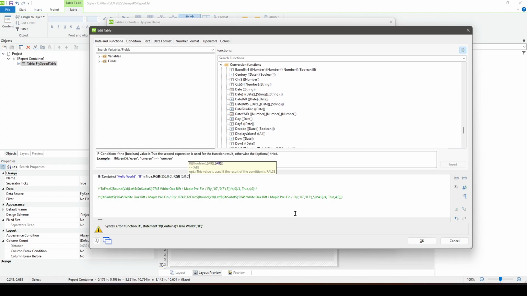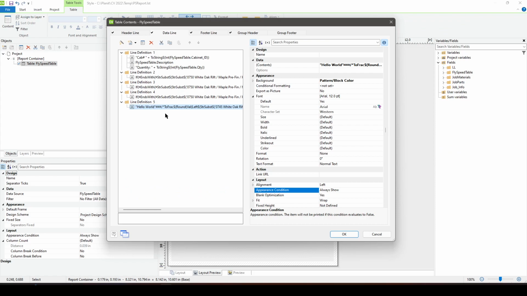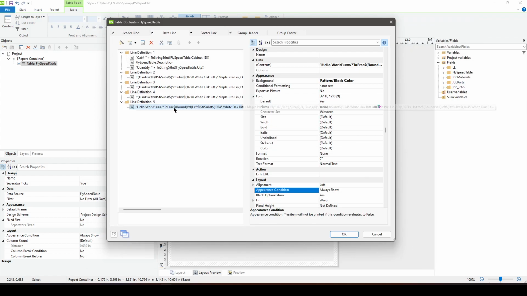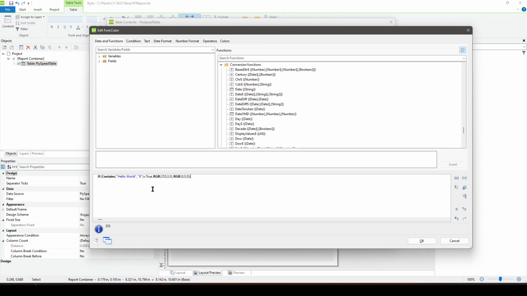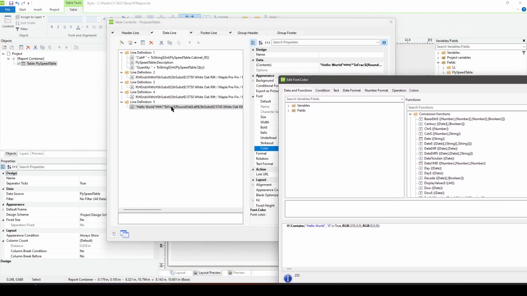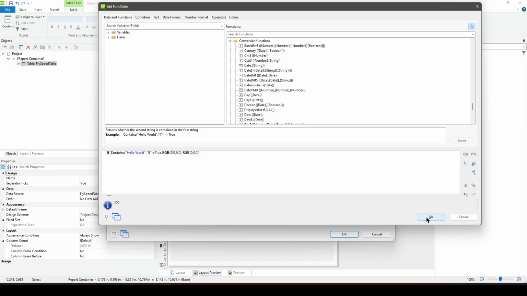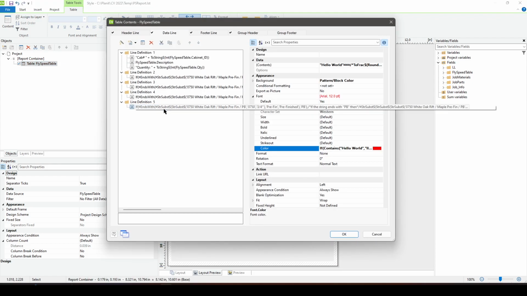All right, so I kind of did two things at once here. I've got a line here that just reads hello world, and that's actually what I'm trying to figure out. So I've got color here, and I can add a formula. Basically what I'm trying to say is, if my value here contains LL from hello world, make this red, otherwise make it black. And so, yes, it says hello world, so it's making it red.